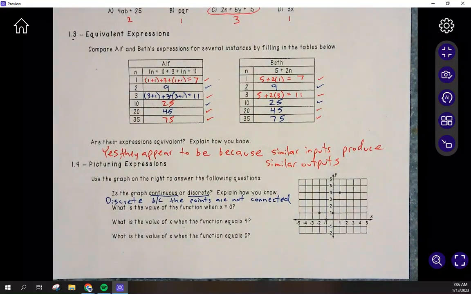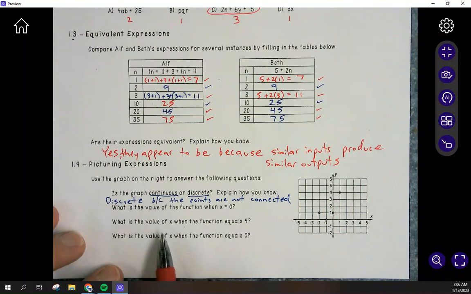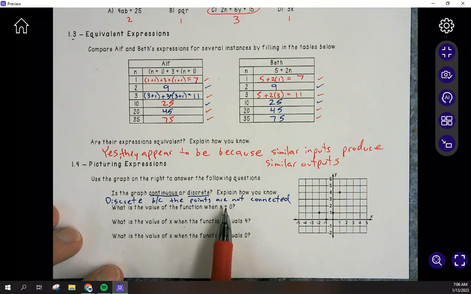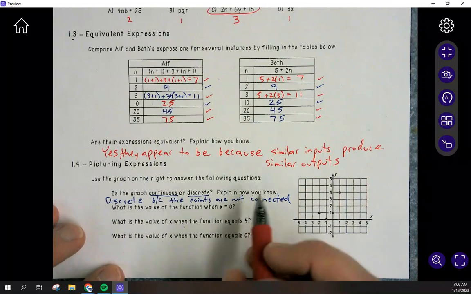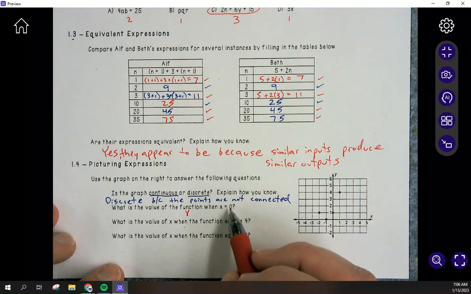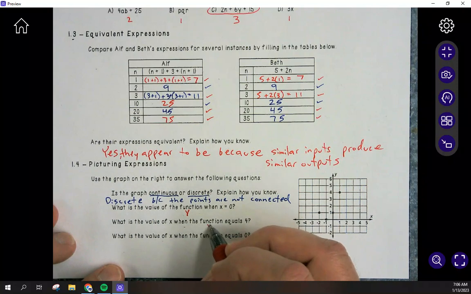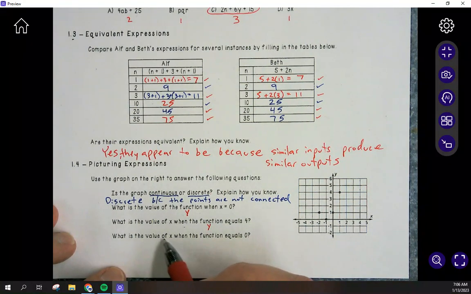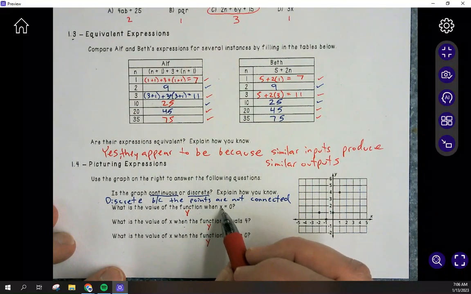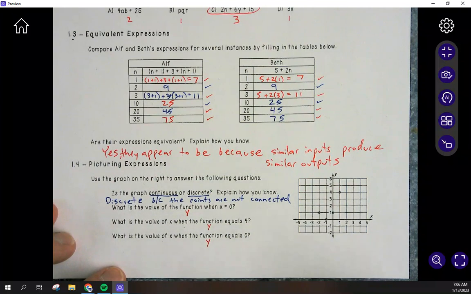All right, next. What is the value of the function when x equals 0? So they can ask these two different ways, and we're going to see that here below. They can tell you what x is and ask you what's the value of the function. That's y. So they're looking for y. What is y when x equals 0? And then they can ask you what's x when the function, which is y, equals 4. Or what is the value of x when the function y equals that? And the way you keep that straight is they're giving you the x, right? And they're saying, what is x? So the other thing has to be y.